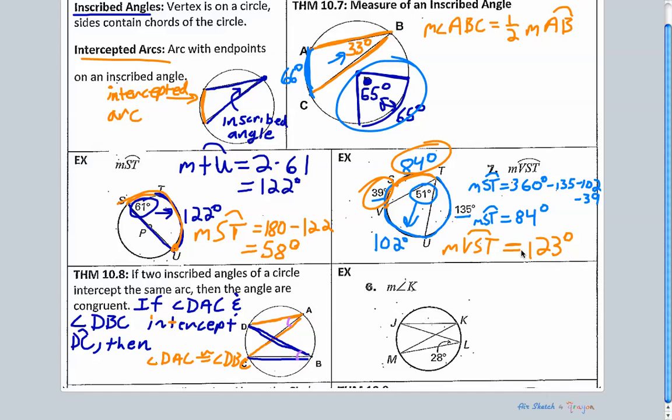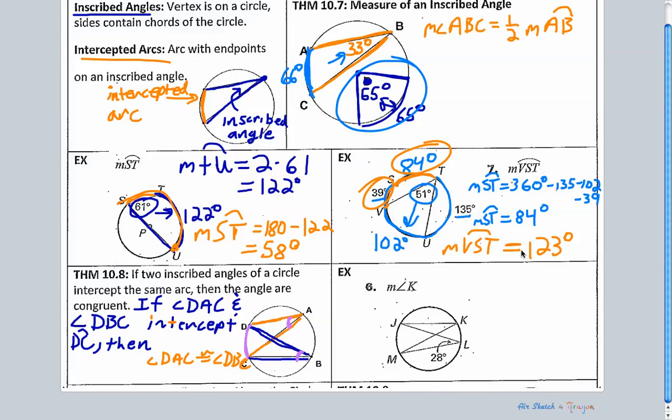I think you could probably reason your way through that, but it should be explicitly stated that those two angles are congruent because they intercept this same arc. Okay, so that's why I say colored pencils or a marker are going to be really helpful for you to see that happening there.